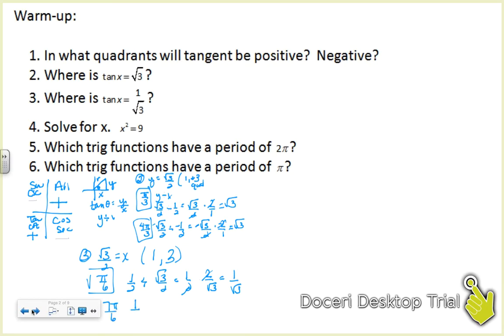Because you'd have, nope, sorry, I'm looking, yeah. So you'd have 1/2 divided by your y, and it's negative 1/2 divided by negative square root of 3 over 2, which is negative 1/2 times 2 over negative square root of 3. Negatives go, and you're left with 1 over square root of 3. So the two answers for that would be pi over 6 and 7 pi over 6. Those are two places where that occurs.